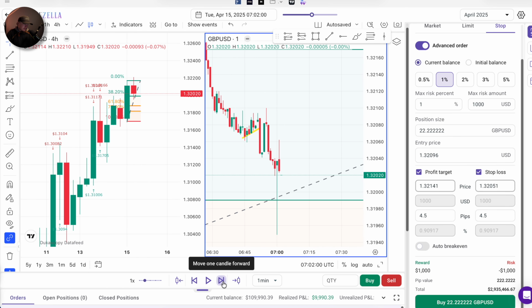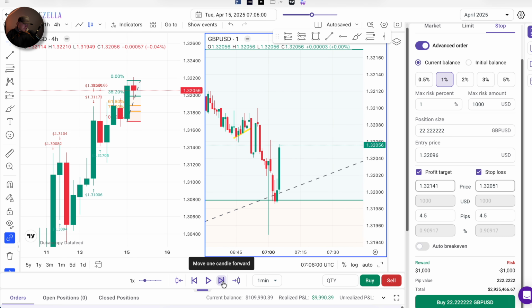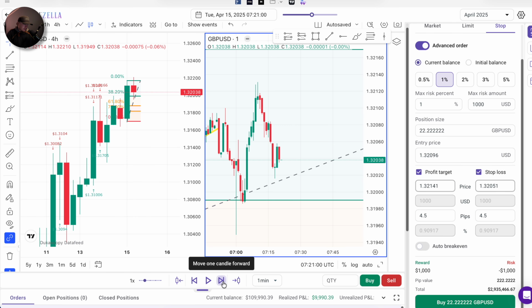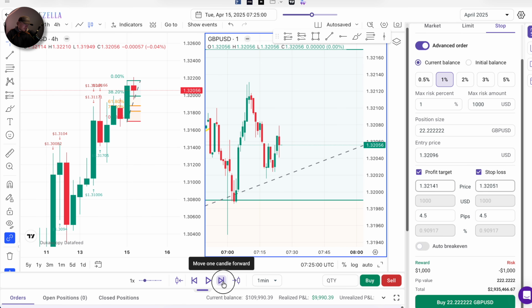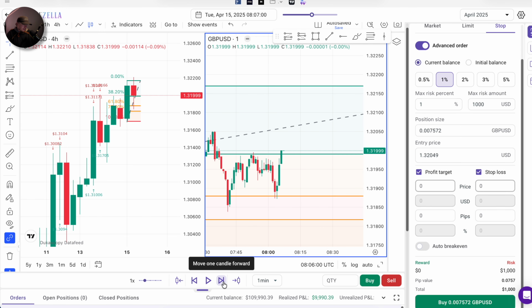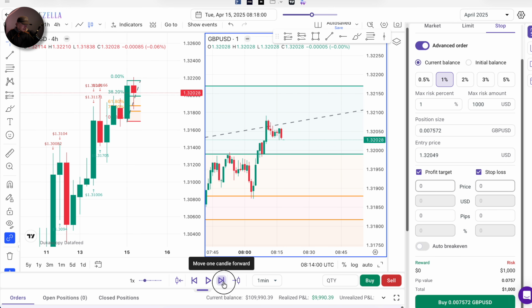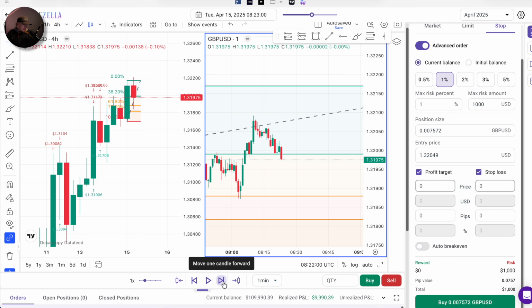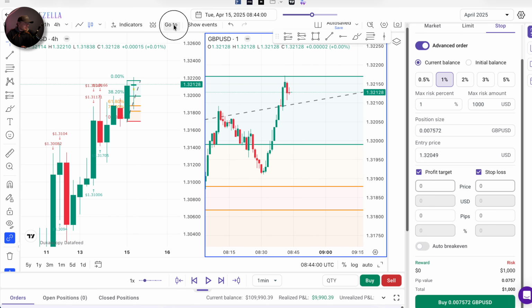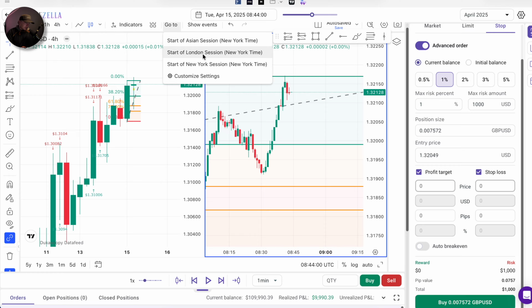We continue down. Did we get an opportunity? No, I'm not seeing anything. It's 7:30, so we're still fairly early. Now price is just fairly bearish. I'm just not seeing any trading opportunities. Price just continues up. Okay, we're going to leave the rest of that candle because there's not much going on there. Price a little bit all over the place. So we're going to go forward now to London.